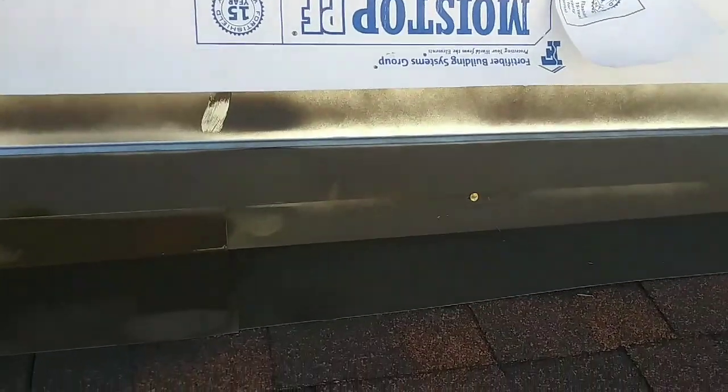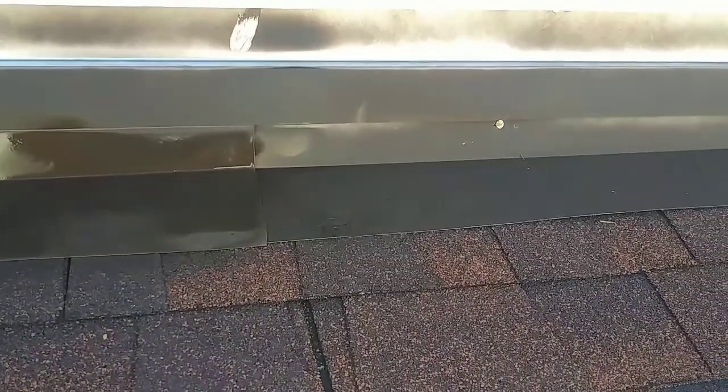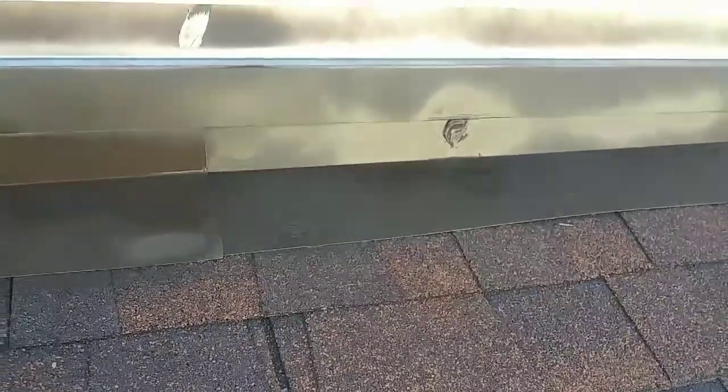Still need to put caulking on that, showing the nail. Just put caulking and then paint it.